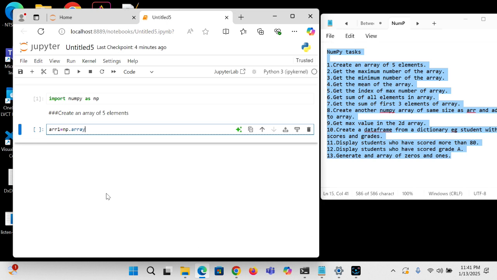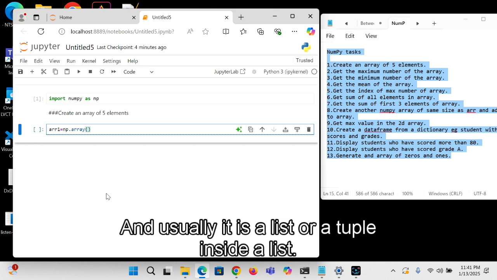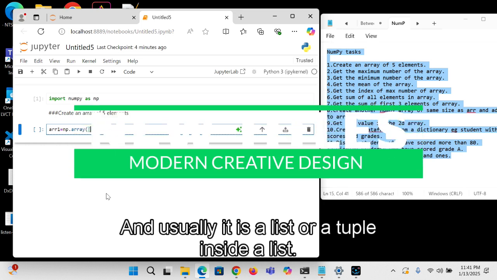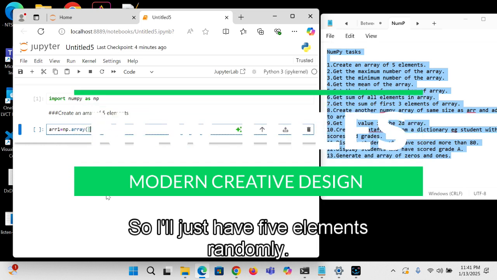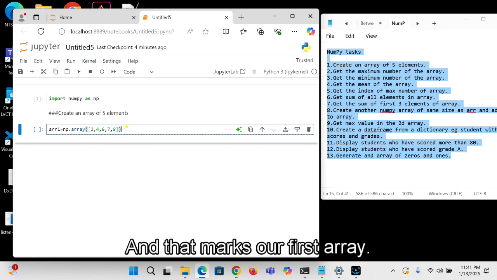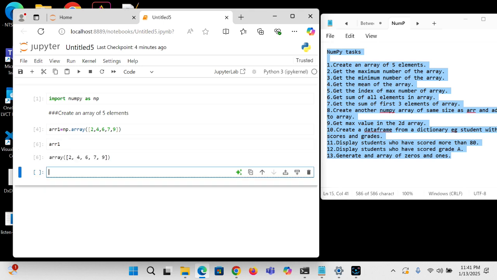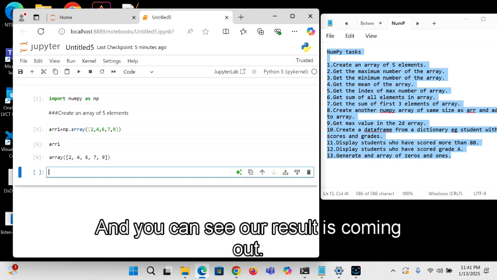So np.array is the method that we use to create the array, and usually it is a list or a tuple inside a list. So I'll just have 5 random elements, and that marks our first array. On execution, I'll be able to print our array, and you can see our result is coming out.